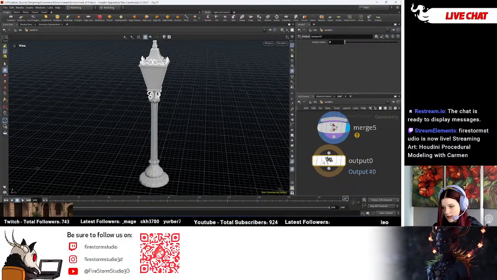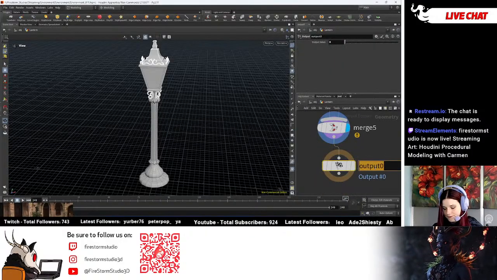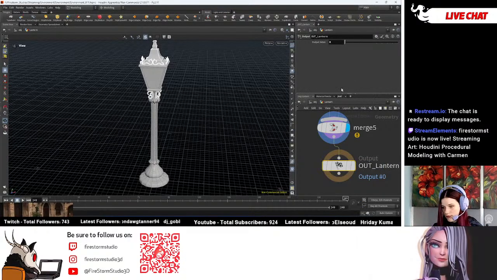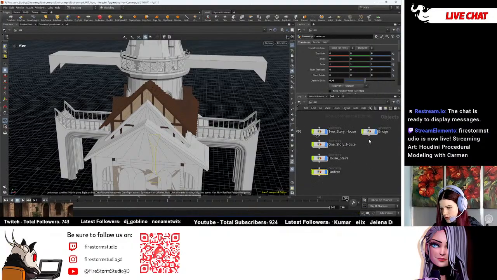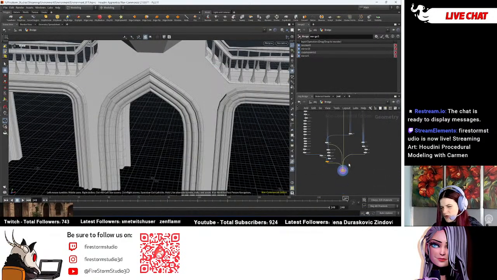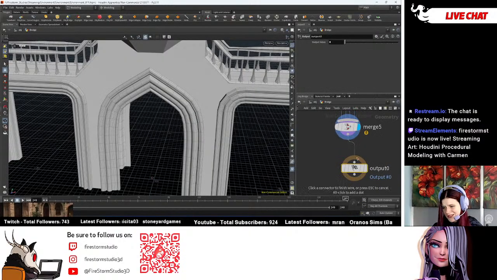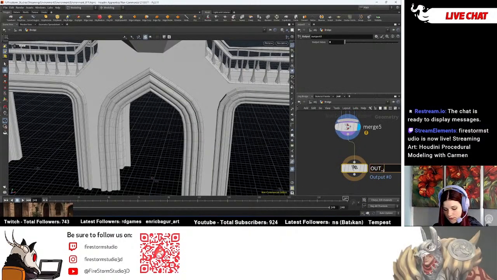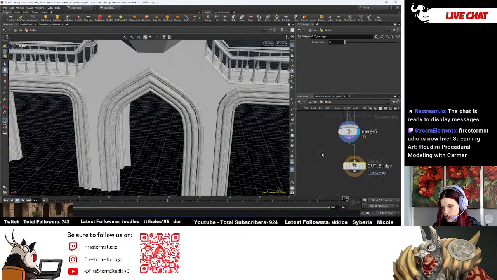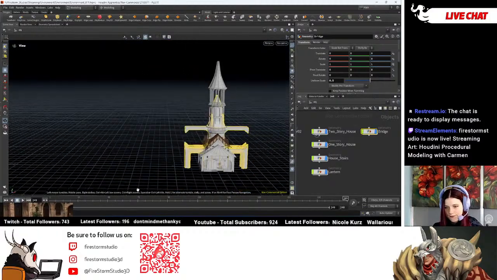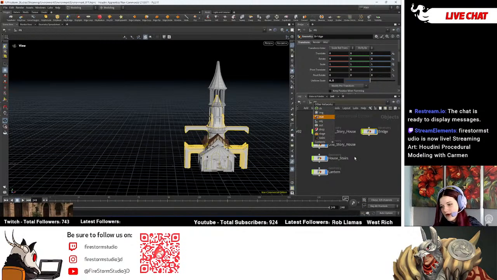So bottom line is, yeah. Let's do lantern. There we go, and that should be almost it. I'm not quite sure what I want to do with the bridge, to be perfectly honest. We'll see. We might not even use it. I don't know. But I wanted a bridge, so I made a bridge. Whether I use it or not is irrelevant.